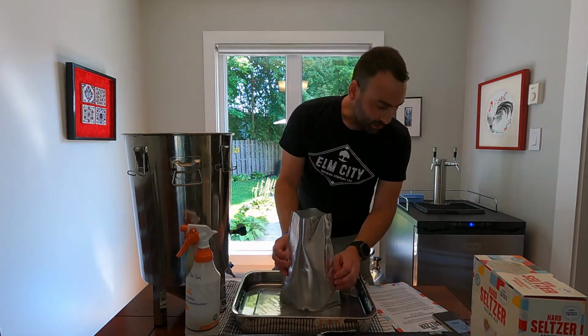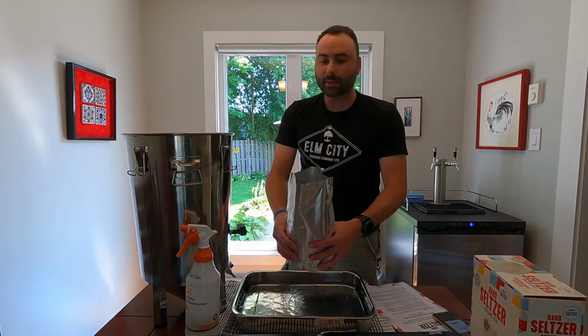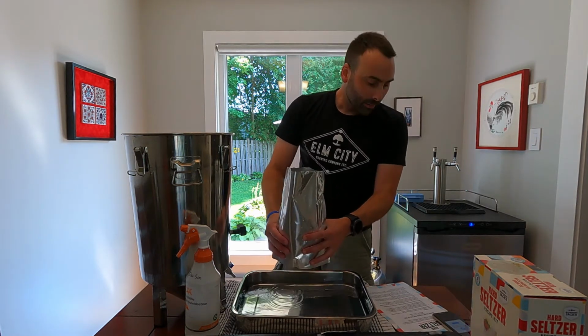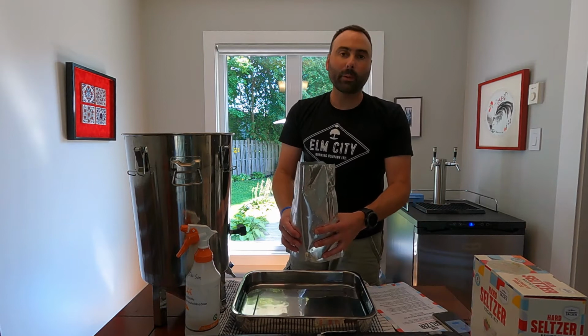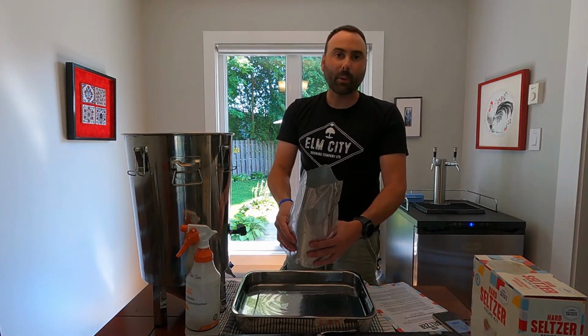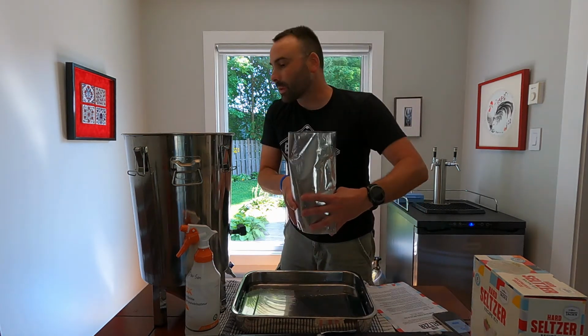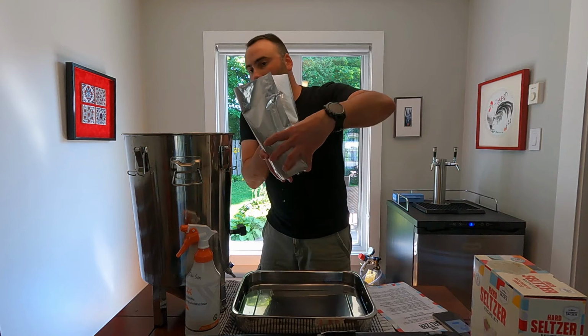So the instructions say to pour this into the fermenter, squeeze out the remains, and then rinse it with some hot water. We're going to be adding 1 liter of boiled water into the fermenter to stir and incorporate. I'll actually pour some into this so that I can rinse out all that good sugar. So I'm going to pour this right into the fermenter.